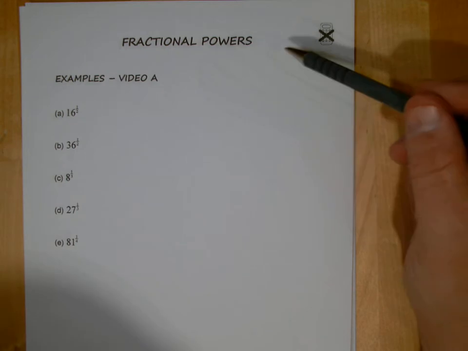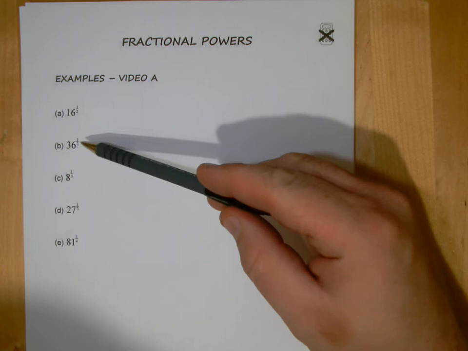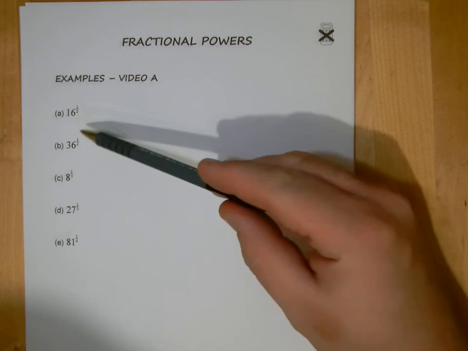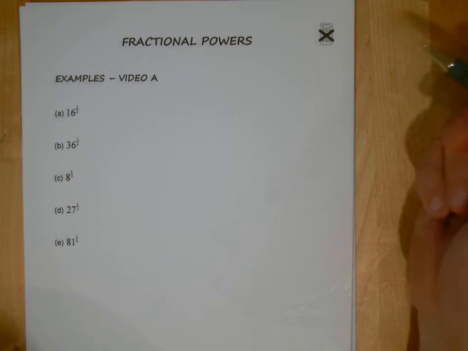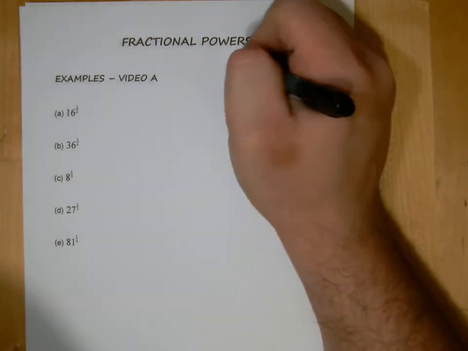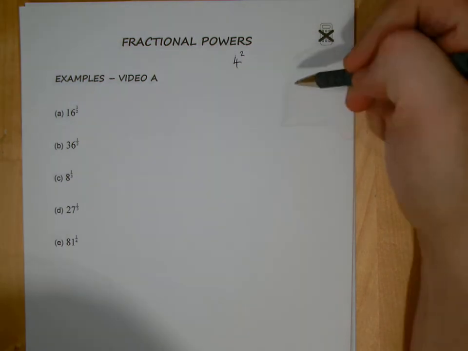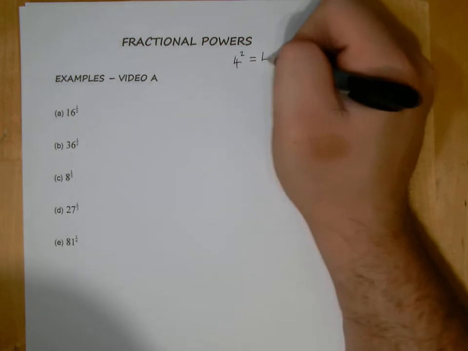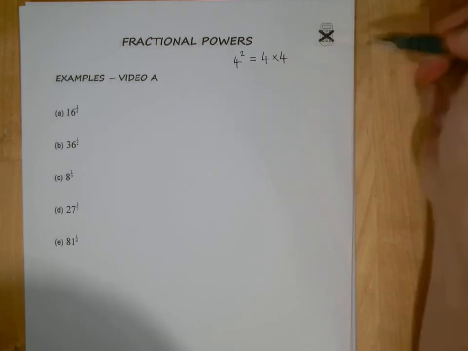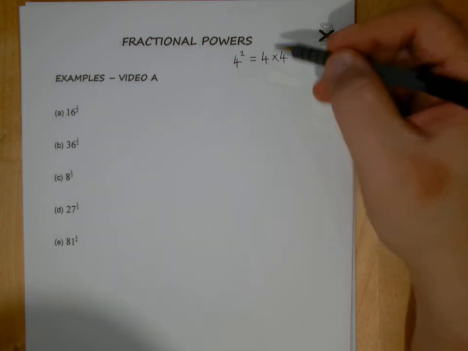Okay, fractional powers. So quite simply, just like these examples here, you notice the power is a fraction. So how do we deal with it? Well, when we normally think of powers, for instance, 4 to the power 2, we're squaring. What we have to do here is simply multiply 4 by itself. It's a square number, you get 16. So that's what we normally think of with powers, don't we?